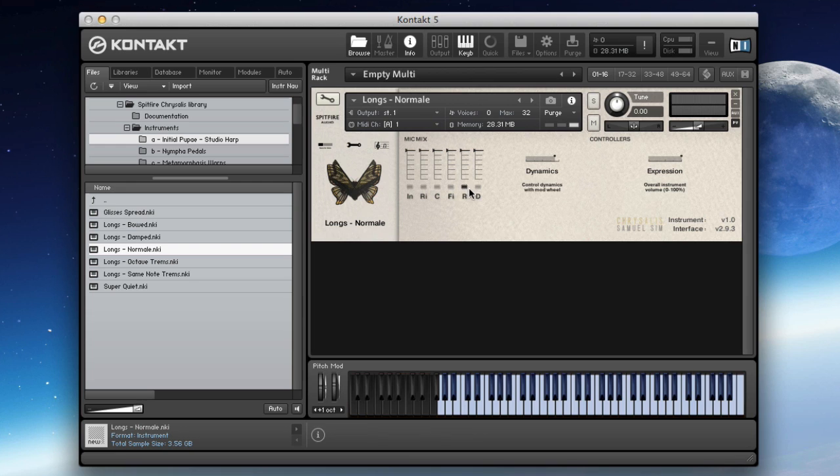We've got our room mics, just to give you a bit of air around the sound. And then finally, we've got a dirty mono. So between all of these mics, you can really get exactly the kind of character that you want. So if we put up a little selection, so you get the idea.